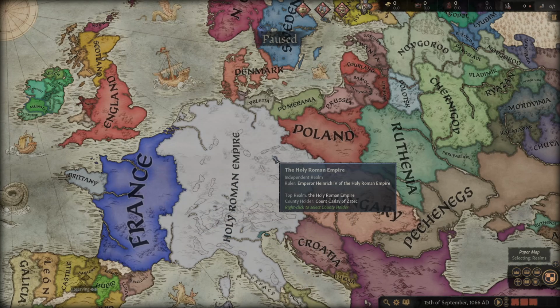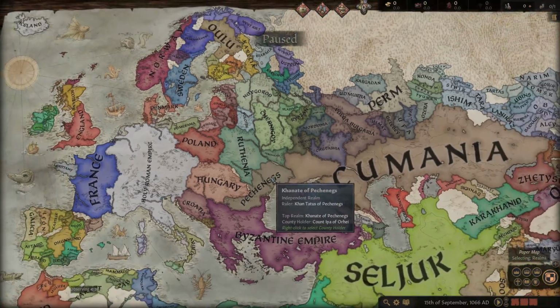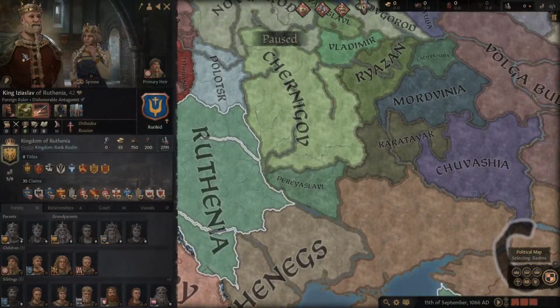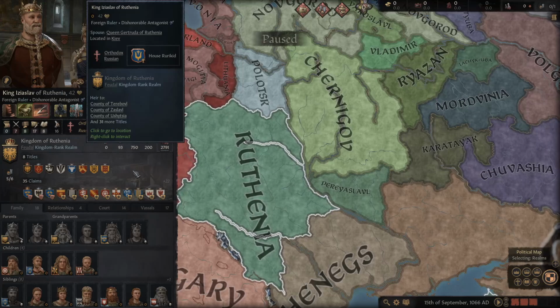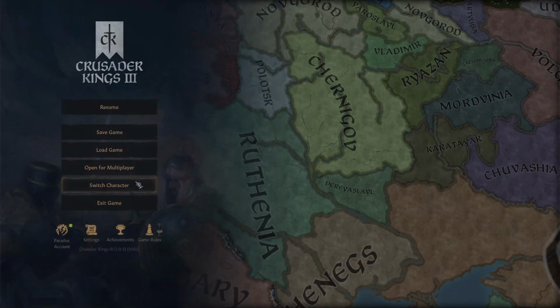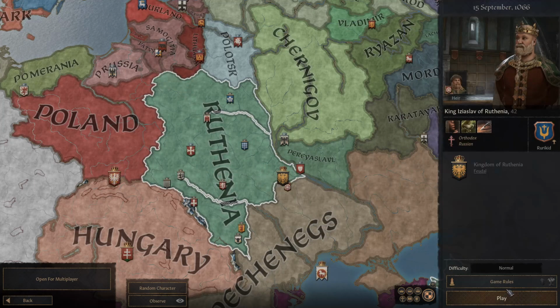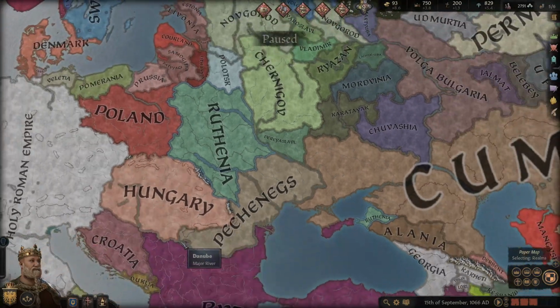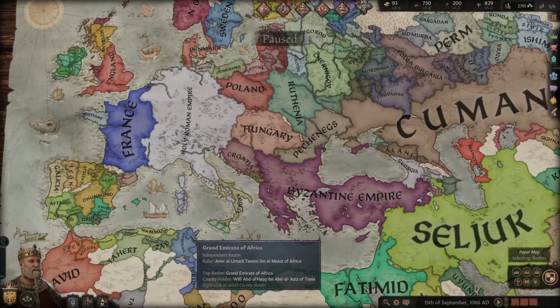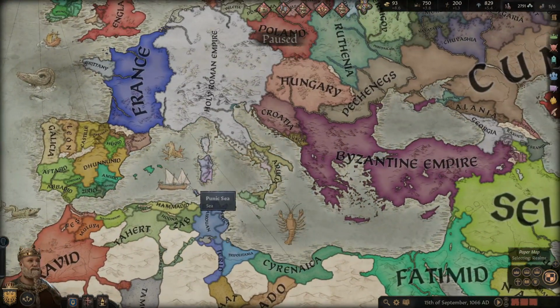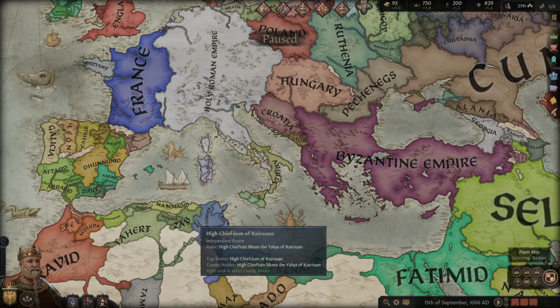Number 5 is sort of similar. So let's say I'm playing in observer mode and I'm just sort of watching and I'm like, you know what? This dude over here in Ruthenia, he looks really cool. I think I want to play him. I can hit escape. I can hit switch character. It takes me back here to this lovely little lobby. I can click on Ruthenia and I can play as him. Boom! I can do that at any time. It also works for multiplayer. So if you die, you can totally just jump in and play a character.